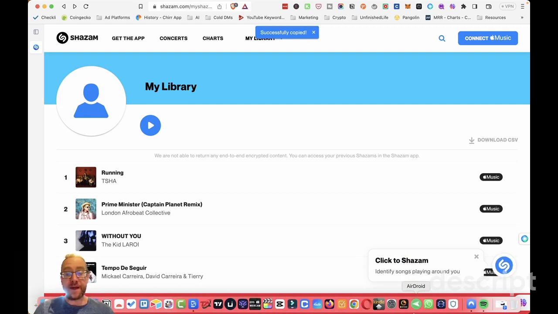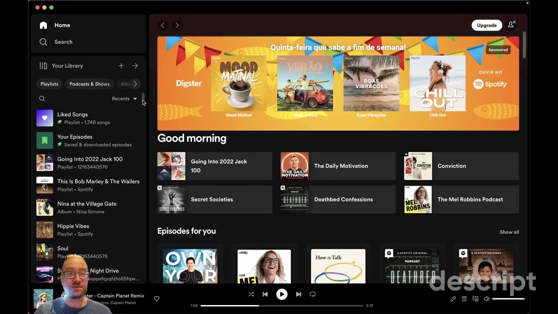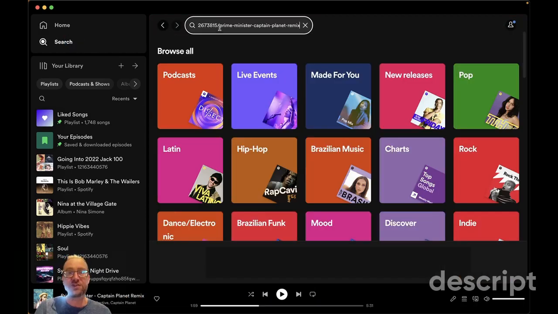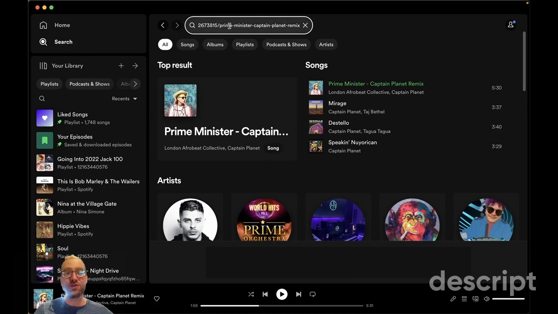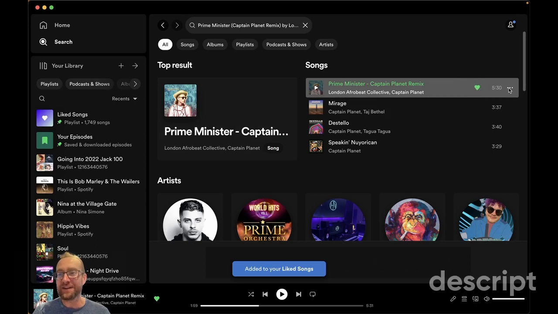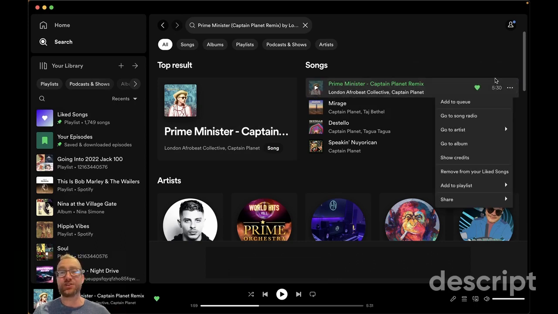Now, for me, I like using my Spotify account, and this actually connects to the Spotify account. So if I do a search and just put in that URL, it'll find the song, right? So it's got it right there. I can heart it. And one of the things I can do is add it to one of my playlists, right? So this is great if you want to use Shazam to discover songs and keep the Discover Weekly in Spotify fresh by bringing new content into it. Because one of the things that I found is with the AI algorithm, it can narrow you into a certain type of music.